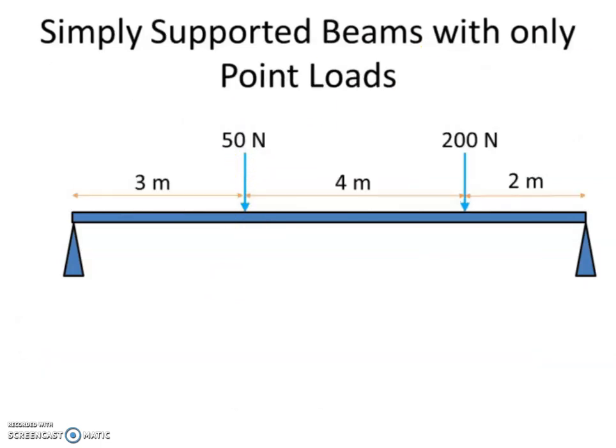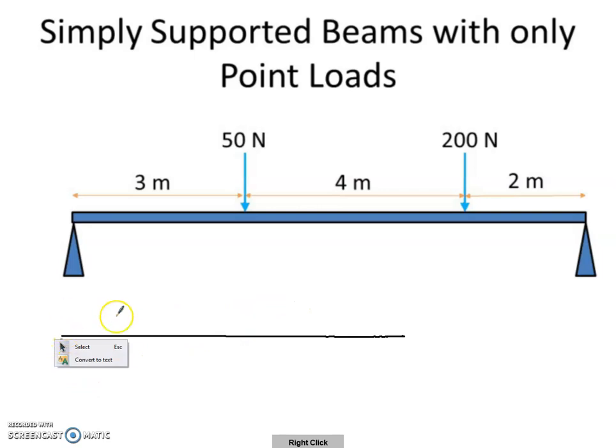So the very first examples we're going to be looking at are beams with point loads only, and that means that they're simpler, so you can get your head around how to do the calculations. So whenever you get a question, you may have a complicated diagram like this, and you don't need to draw this out again. You basically just draw a line for the beam, and an arrow for the supports.